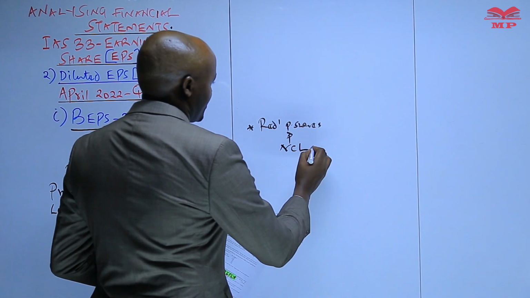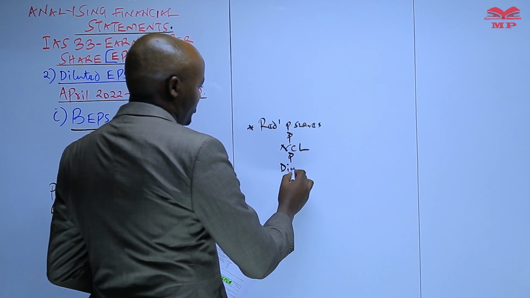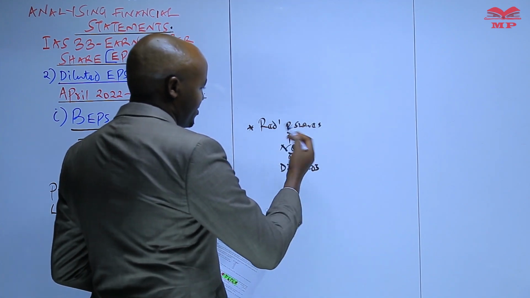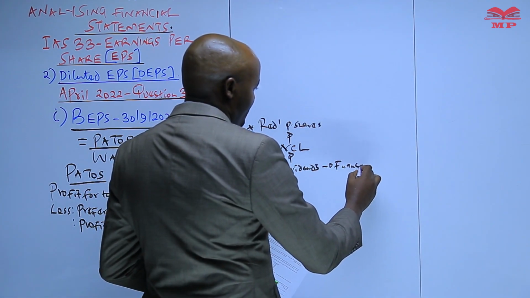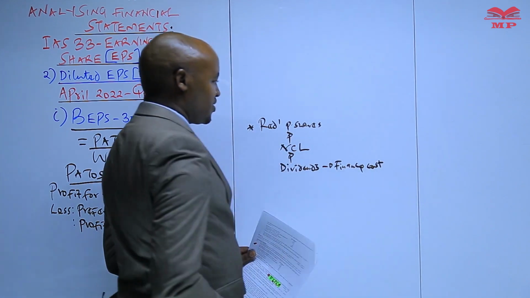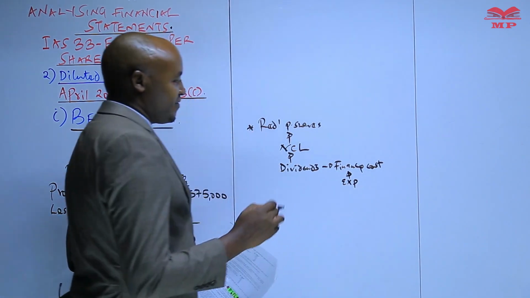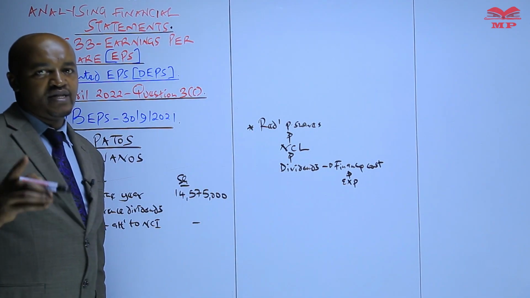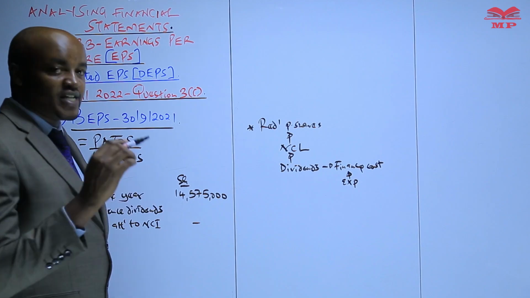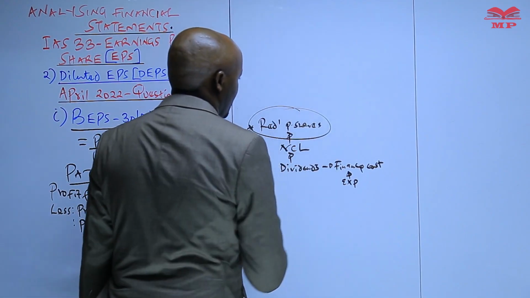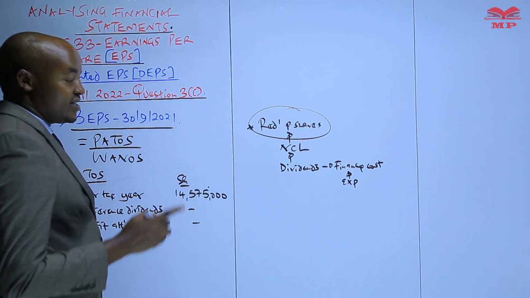To the company, we said this is a component of non-current liability, and equally we said the dividends which the company pays on these redeemable preference shares are classified as part of finance cost. And we know finance cost is an expense. So in arriving at the profit for the year, this finance cost will have been deducted. Therefore, any preference dividends on redeemable preference shares, we don't less those dividends here because they have already been deducted in arriving at this profit as part of what?